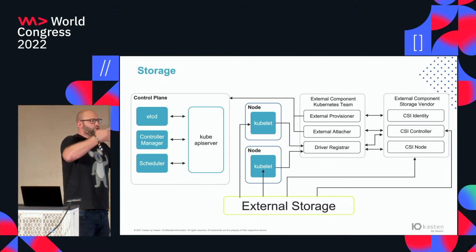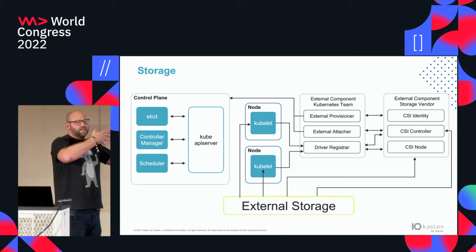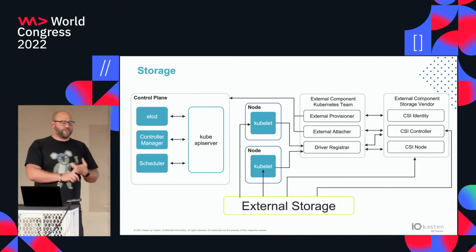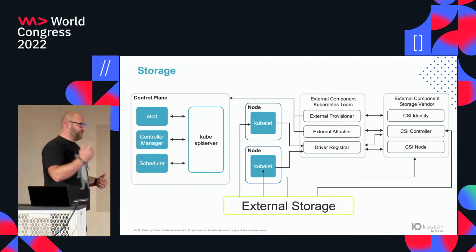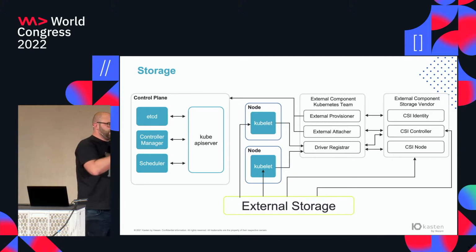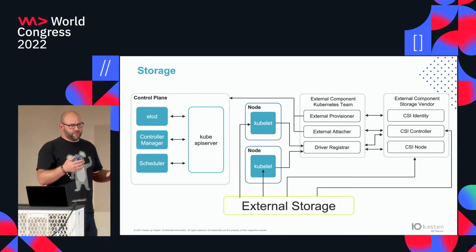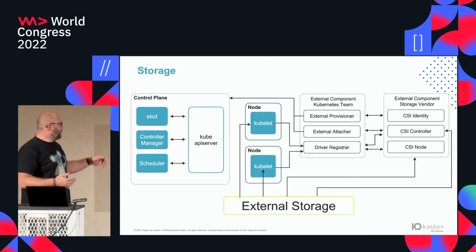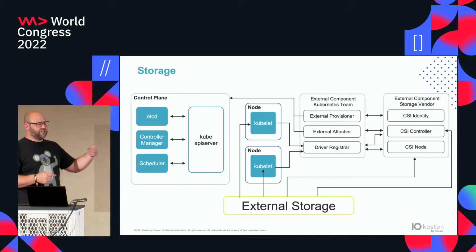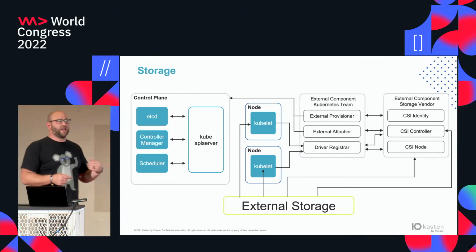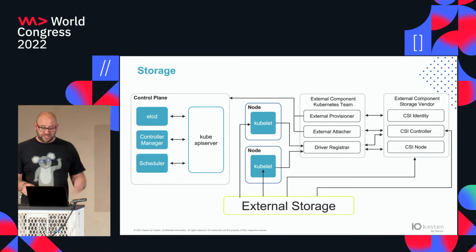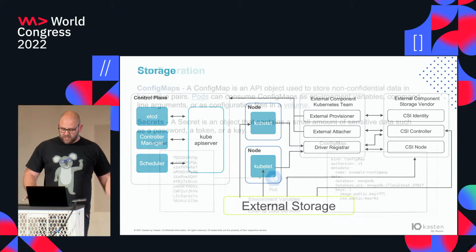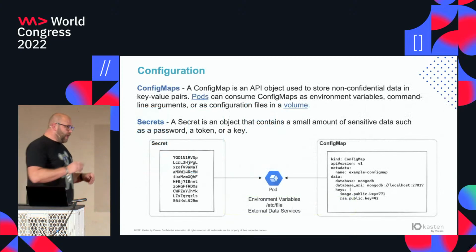And then you have your external component from your storage vendors that hook into those, so that you've got the ability to do things like volume snapshots and another task, being able to resize on the fly, which was the latest one within 1.24. So that really gives us the ability to enhance what we're doing from a storage point of view within Kubernetes very quickly. I'll also give a shout out here to COSI, which is the object storage interface as well. That gives us the ability to leverage object storage as well as block and file-based storage that we see here, which is generally what we see from a CSI perspective.